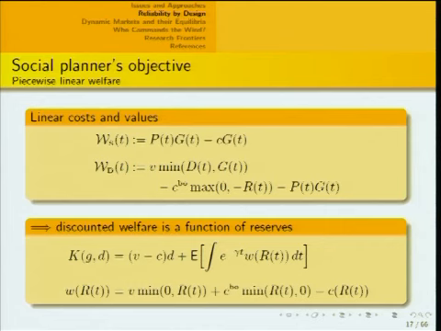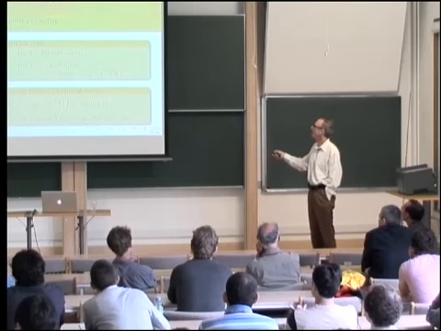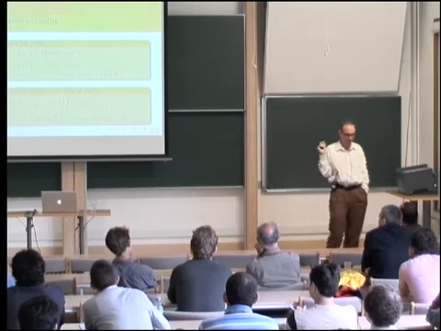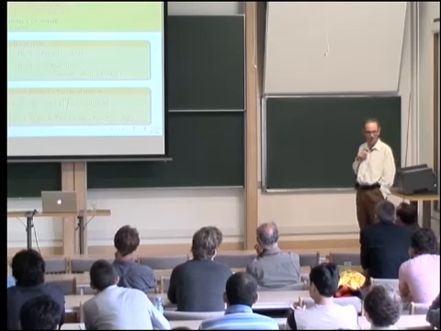All right. So it turns out under these assumptions, you can write down the discounted welfare as just a function of the reserves. You have this V minus C times D, where little d is the mean of the Brownian motion. You might have a Brownian motion which is initialized at little d. And so this welfare function now is just a simple piecewise linear function of reserves. When you add these together, the P of t cancels out. It's irrelevant. It'll come back though. I just need it when I get to the market problem.